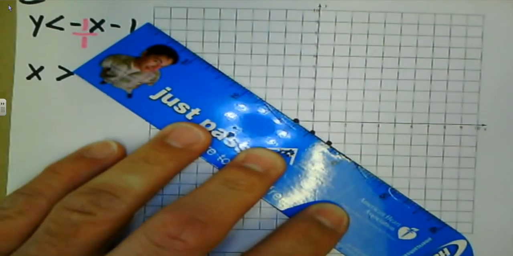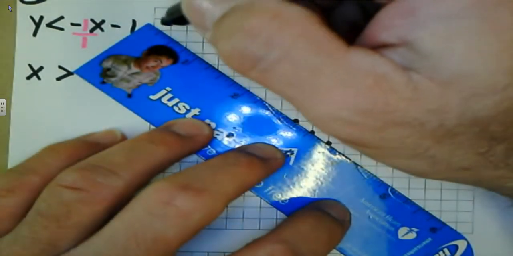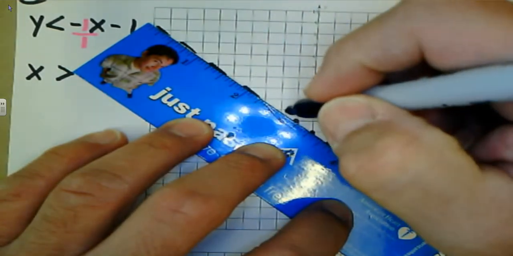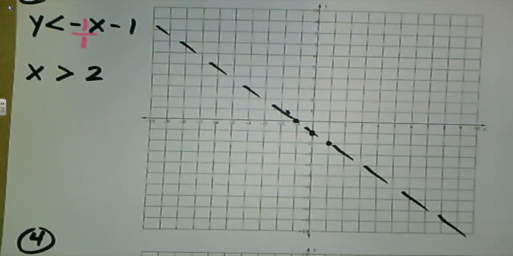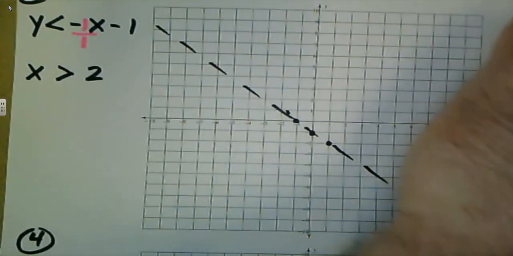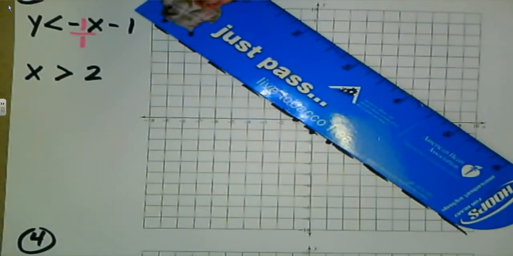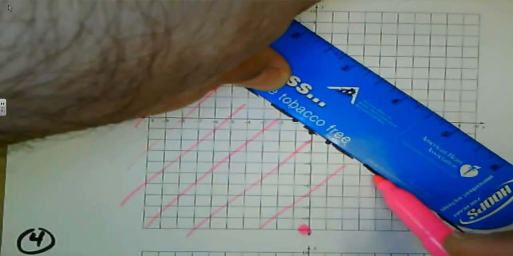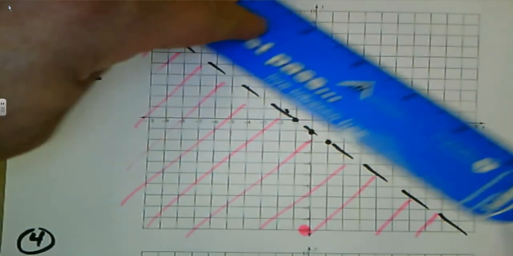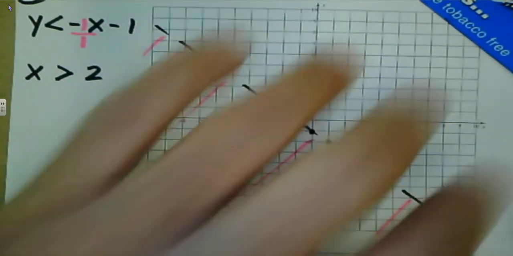You can see that right there. I'm sorry, we're not there yet. This is a dashed line because there's no line. So we're going to dash it. And you notice I go from left to right with this line. It's descending. It's going downward. Okay, once again, I can take my pencil. It's less. So the left side is down here. So I would just very lightly with my pencil shade in, just hash it out like you did in art class when you were shading. So you have to know it has to be in here somewhere. This side is not an answer.